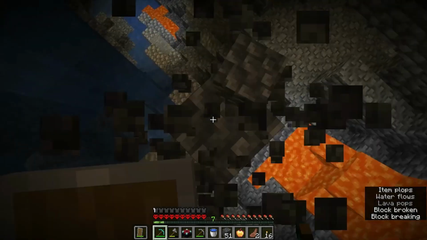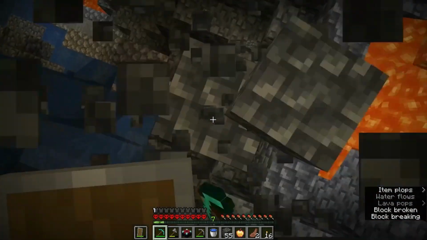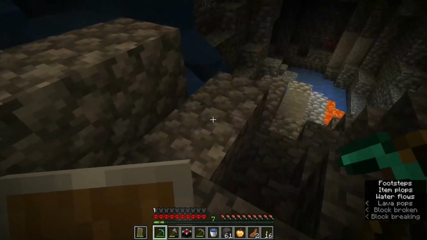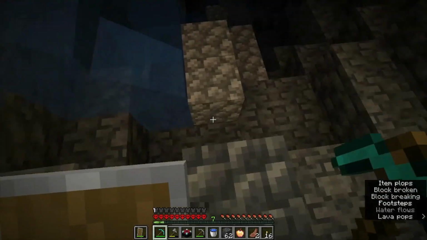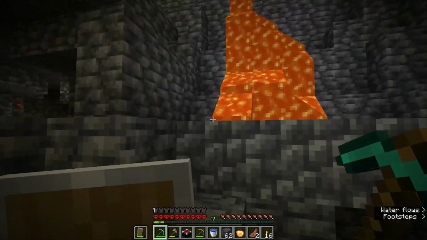Now I dropped 1 of the diamonds, so I'm going to go see if I can pick it up. Where did it go? Oh, maybe I picked it up. I have 3 in my inventory. Oh no, that means I didn't pick it up, actually. So where did it go? Did I lose it to the lava?